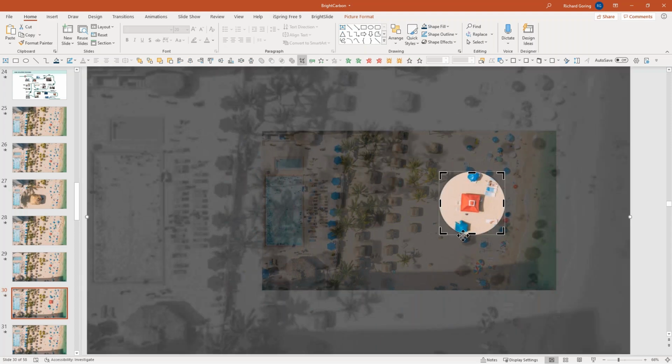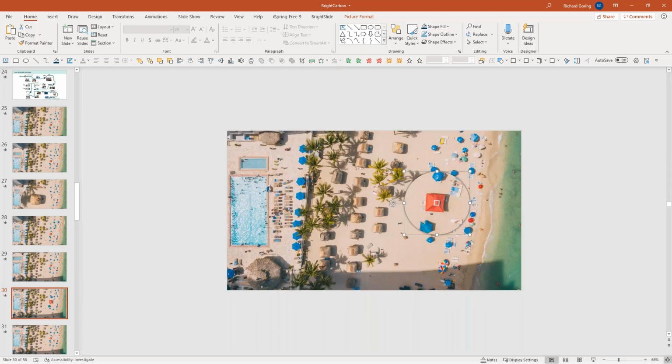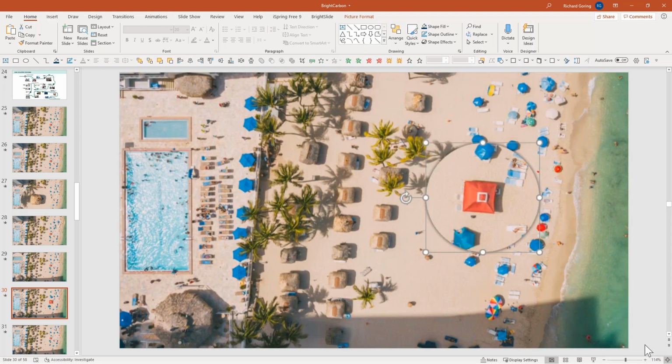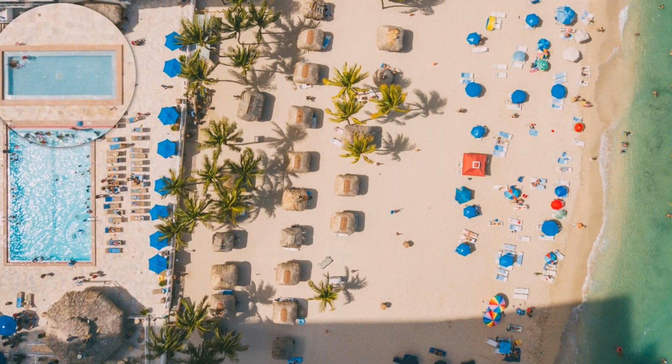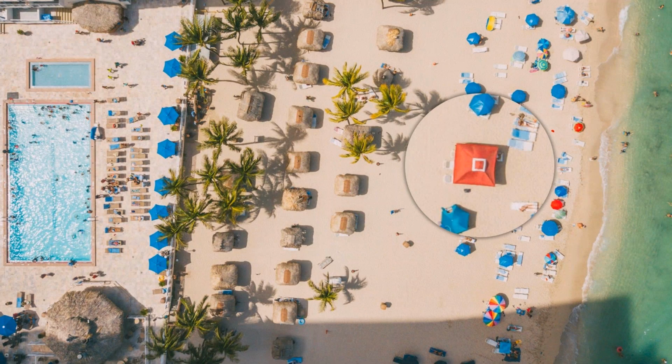And so now you can focus this new part on the red umbrella. And now if you add the morph transition to this slide, PowerPoint goes, okay, this is the same picture, but in a different place and with a different crop frame, and it will now seamlessly move from one to the other and show you all the bits in between, because the rest of that image is still there.